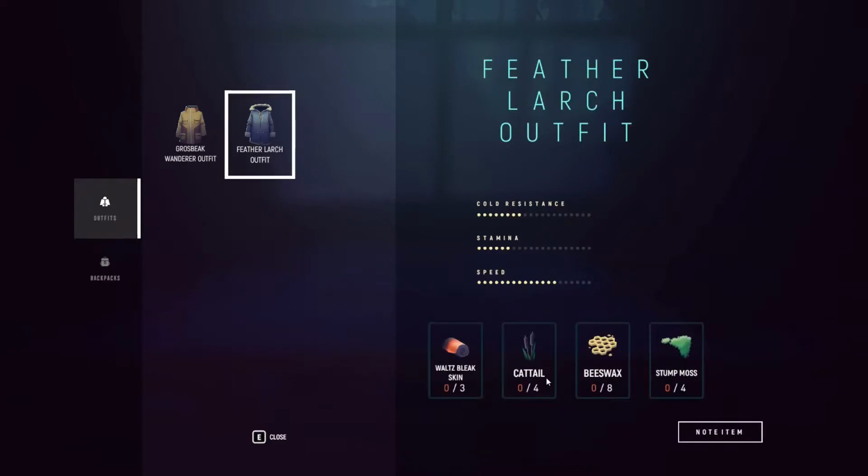Now this one, we need 4 cattails, which isn't too much problem. But we're going to need a lot more beeswax. And this is where we're going to need some stump moss as well. So this is easy to get, you just run around. But we also need another 3 bleak skin. So we're going to have to do some fishing to get 4 more of these. Cattails, we're going to have to go to a specific part of the map to find those. And beeswax, we just got to run around and find more of those bees nests.